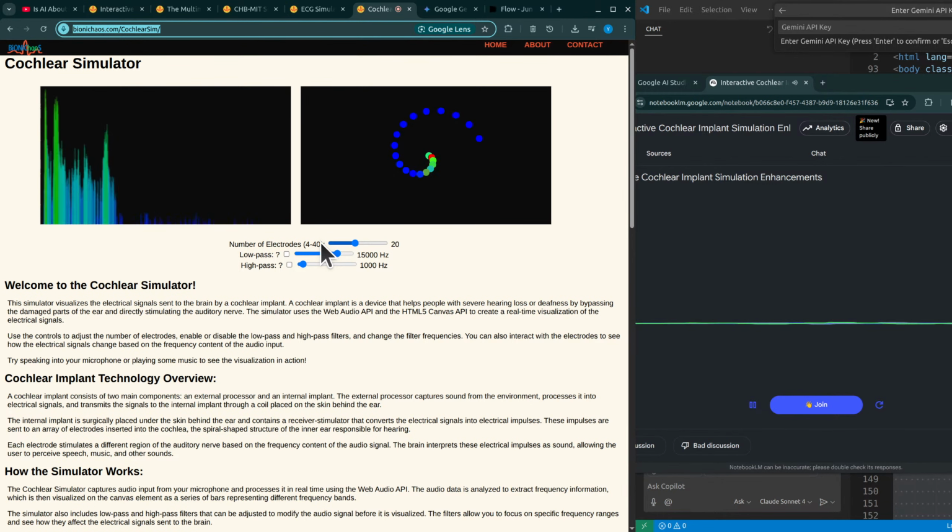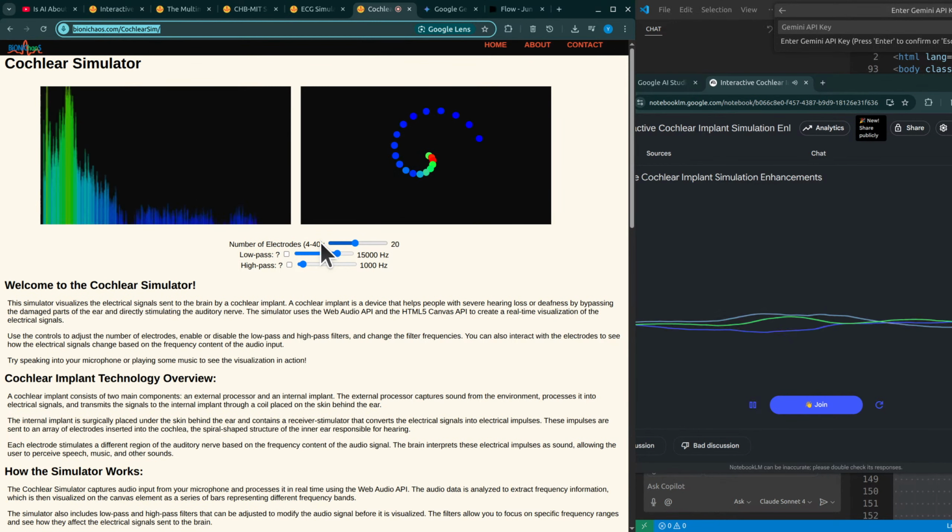Precisely, frequencies. The sound processor analyzes the incoming sound, breaks it down into different frequency bands like high notes, low notes, and everything in between. Okay. Then it sends the signal for each frequency band to a specific electrode or a small group of electrodes at a particular place along that array inside the cochlea. So it's mapping sound frequencies onto physical locations on the nerves. That's a great way to put it. It creates this electrical pattern that represents the sound's frequency content.